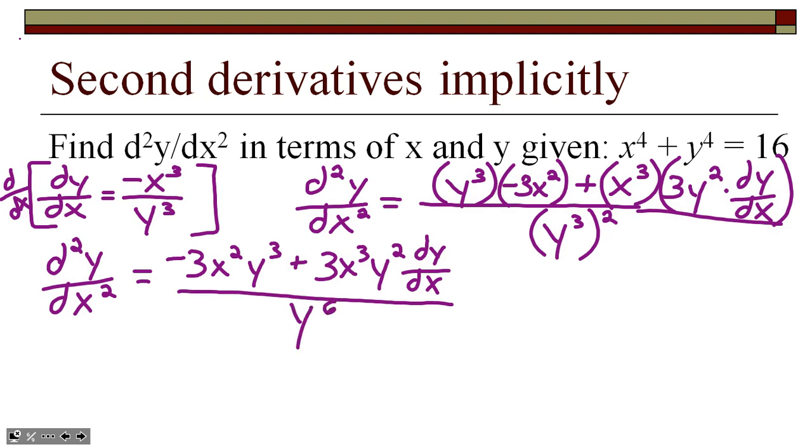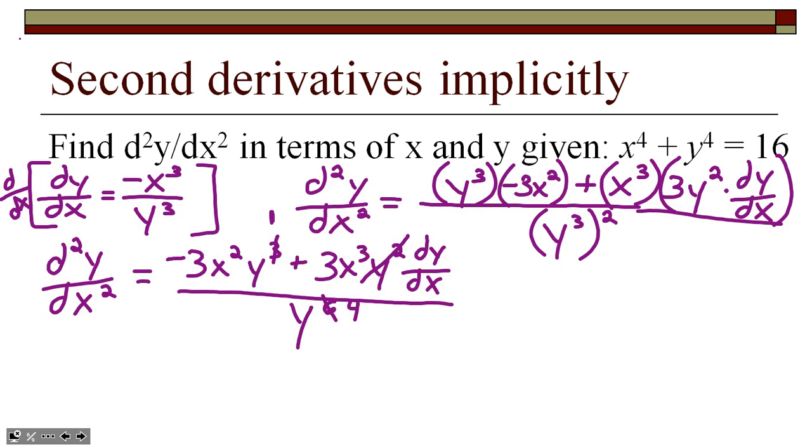So now we could definitely reduce this if we wanted to. We've got a y cubed on top, a y squared on top, and a y to the 6th on the bottom. So we can reduce everything by y squared. That can cancel. This can become to the 1 power, and then this one becomes to the 4 power. Canceling. And now we have to look at the original question.